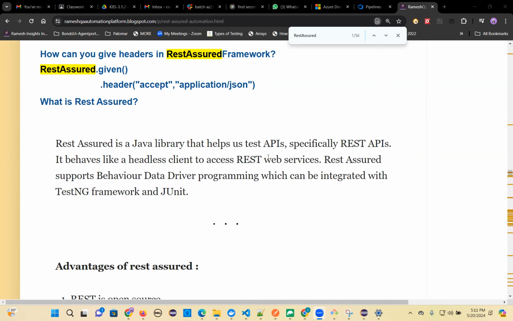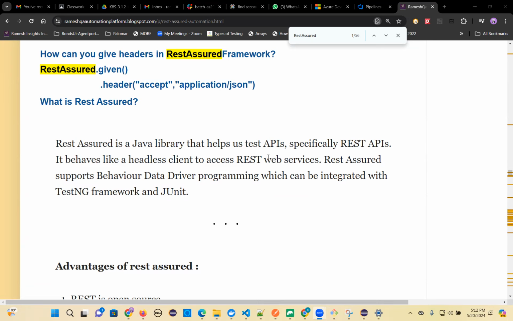So that I'm going to explain in one framework, two concepts will come. So you can use it in the API as well as UI. Again, I'll show you the other way also, how to write without BDD. I'll show you REST Assured. I have created one REST Assured framework and you can use that.